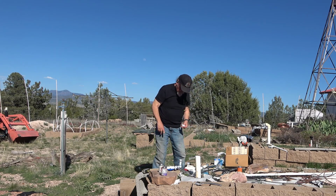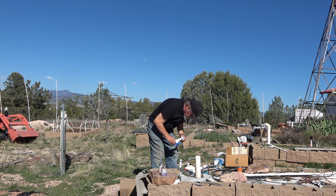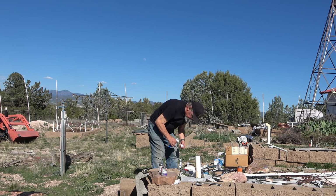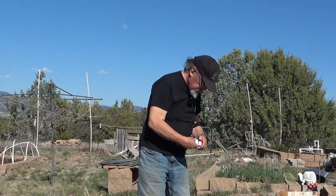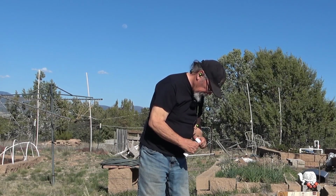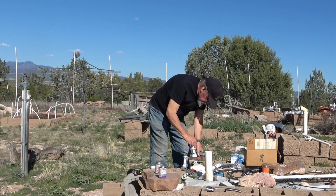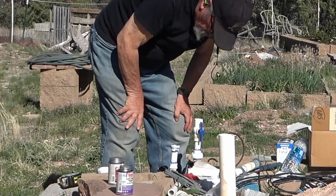Well, that's on there now. Let's see how this one goes. This is the one that I'm concerned about glue getting in some of the threads. There's a little bit of rubbing that's going on. I don't think that's going to be a problem. That feels like it's in there right.